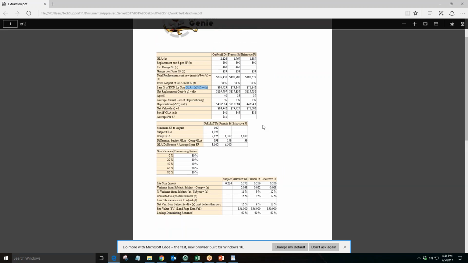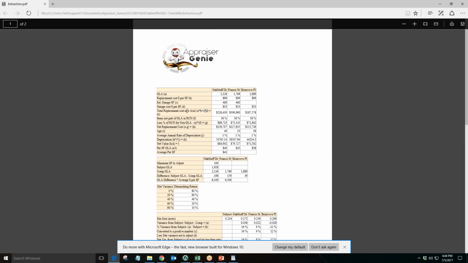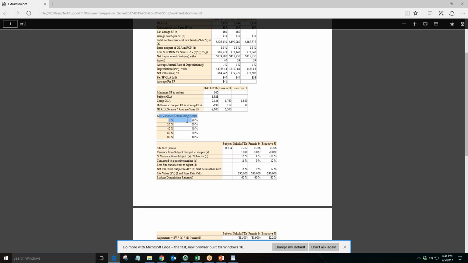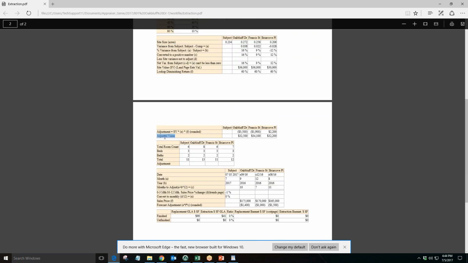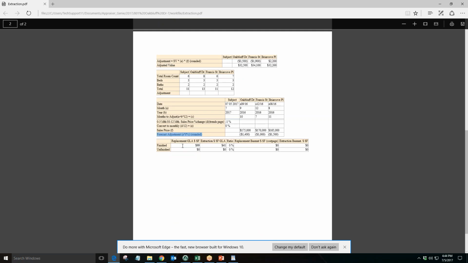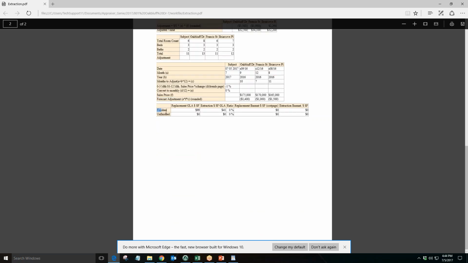For example, E times F equals G. Well, this tells me that's E, that's F, and it goes G right here. So anything with subtracting, it's in parentheses, just look at the column row. The diminishing return is down here. Your site size. Of course, your adjusted value and your forecasting adjustment. Now, if you need basement, finished, unfinished, or any GLA extraction information, that's there.